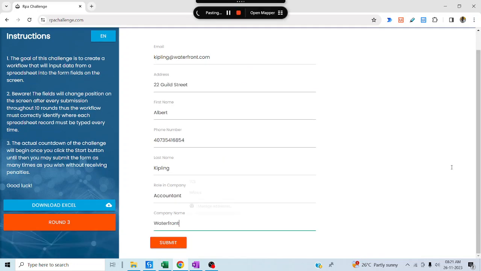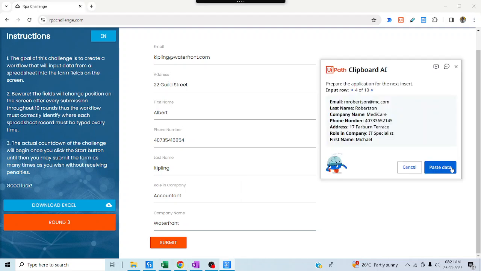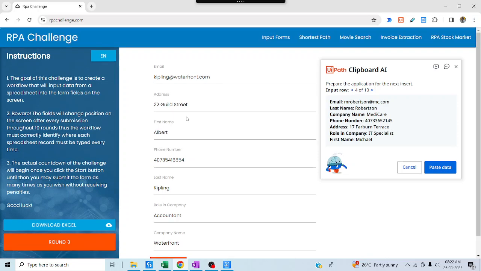As I said in an earlier video, it has been trained on all the models where it is able to understand the labels and documents. All these things can be understood using Clipboard AI. This third row looks perfect. Likewise, you can try for all the next 10 pages. I'll just stop here. I see Clipboard AI will be a better approach when you're going to use it in RPA Studio or for manual intervention.